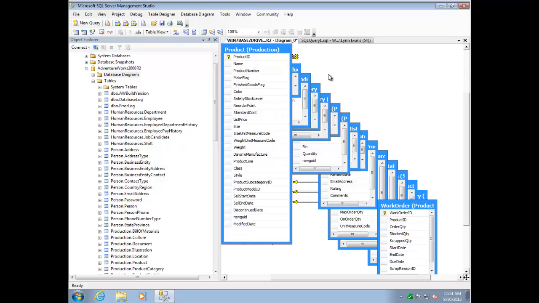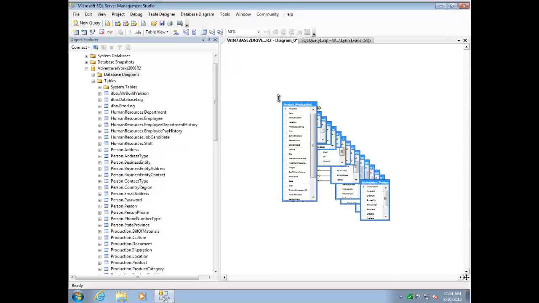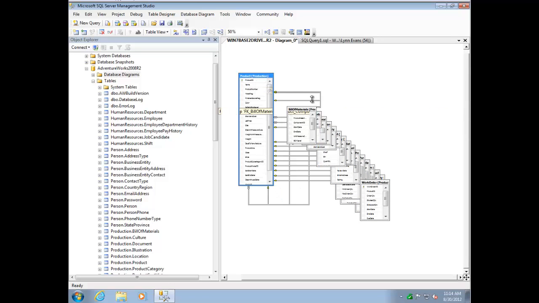Okay, let's scale this down just a little bit so I can see the general outlines of this, and I can move this around a little bit to try to make this more visible. You can see where all these tables are related, and they're related by virtue of the primary keys, and there are foreign keys inside this. Now, this is not a course on SQL, but you just generally have to know that there are relationships that are predefined that connect these tables together.